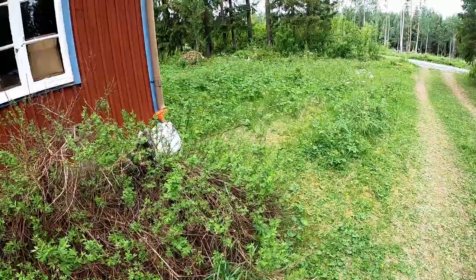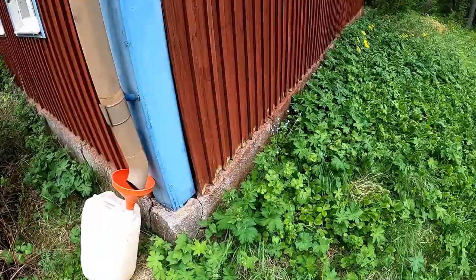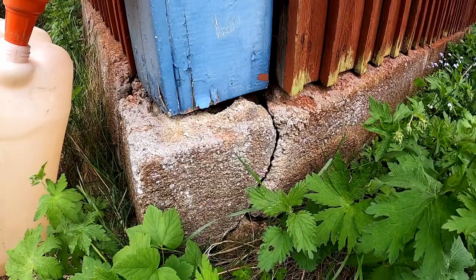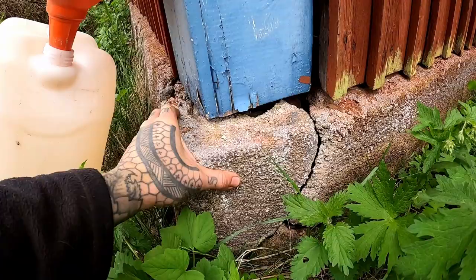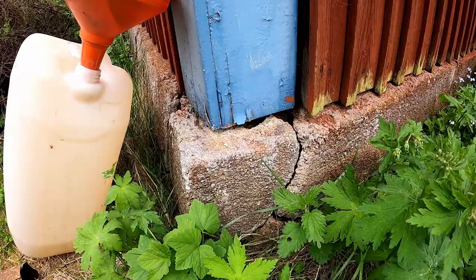I really need to chop back all the plants growing around the house so I can fix all the footings it's sat on. To do it on the cheap I'm just going to cement them in for now, just so they can take another winter. But that is not good, and it's the same on every corner - so that'll be a laugh.